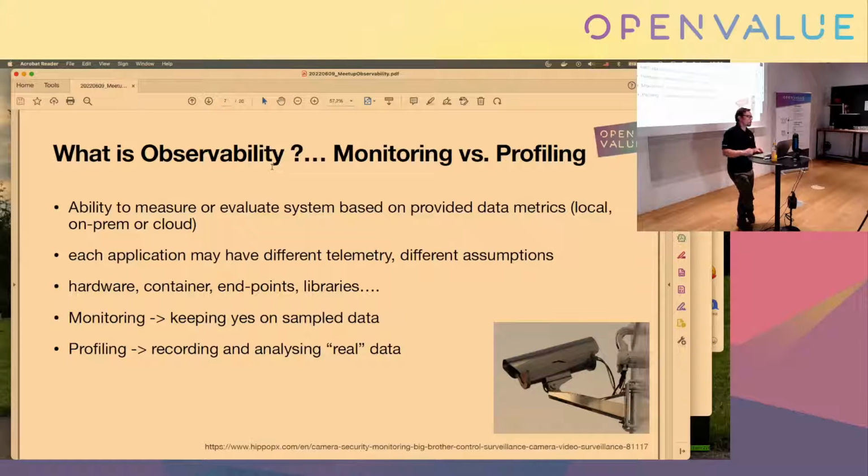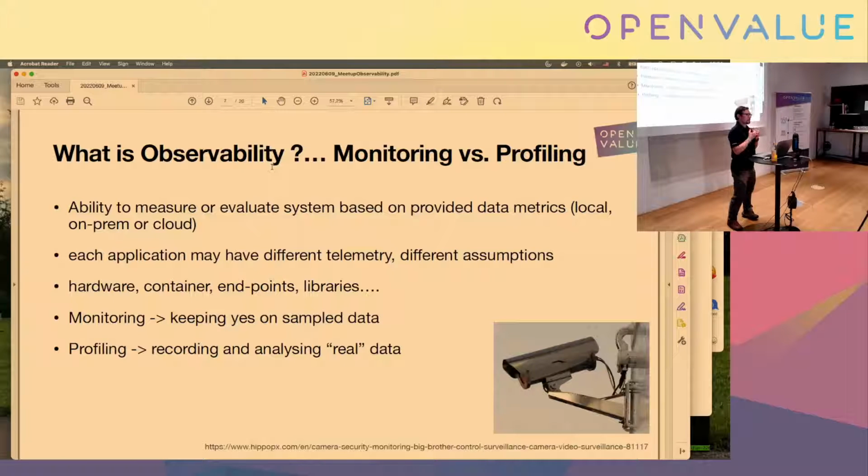So, what is observability? Well, I would say it means having an observable system. That means I can measure some data. I can get some data out of it. With the data points, I can make graphs or charts which give me insights into the system I'm dealing with. For example, where I'm experiencing very big latencies, and where.